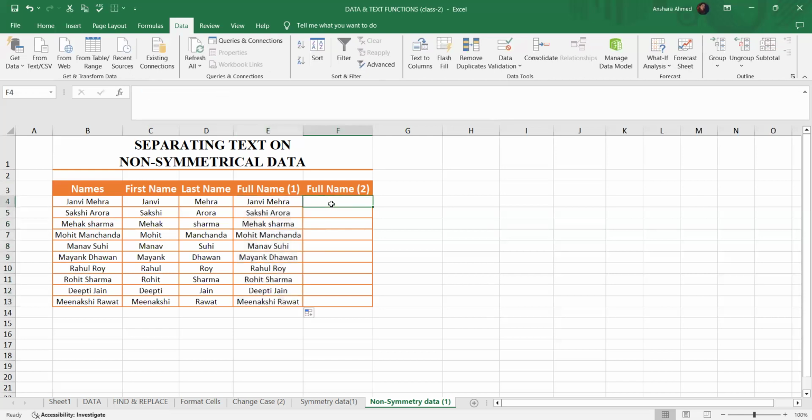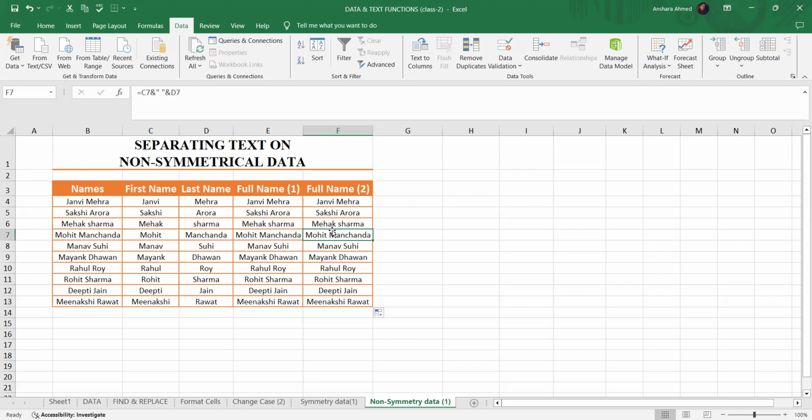Here with concatenate, the second method also, just select the first name and apply the double inverted commas. Again, apply the and sign, Mehra, and then enter. See, here it becomes Janvi Mehra with the space as we want.